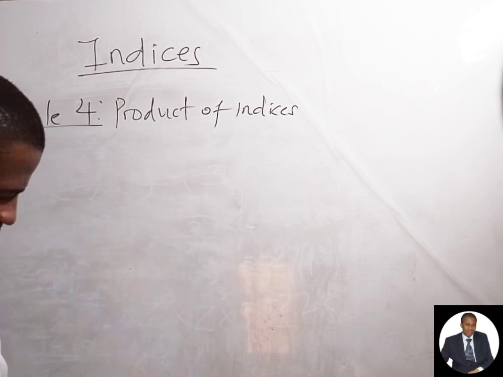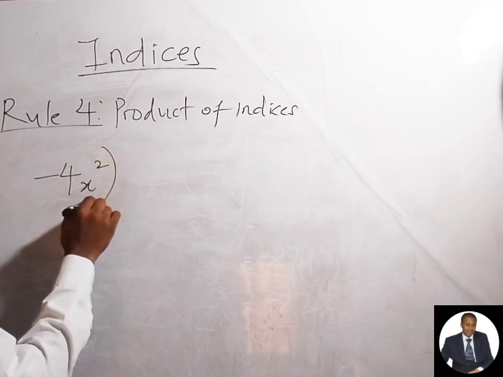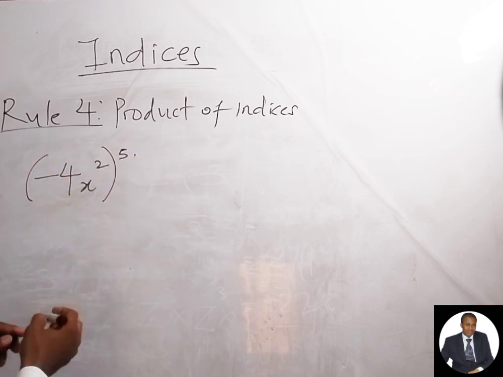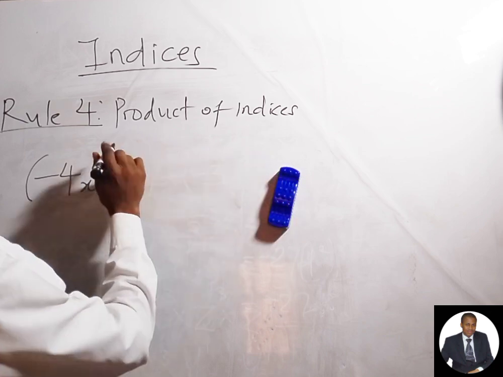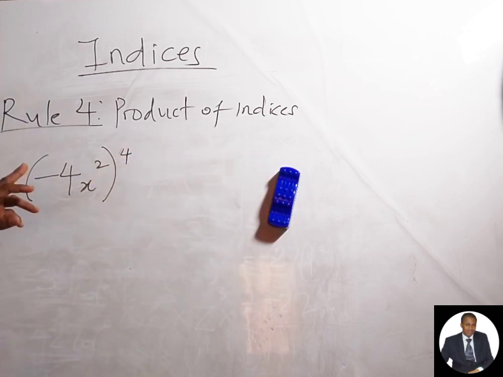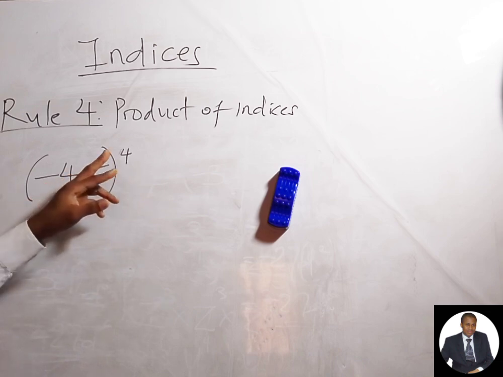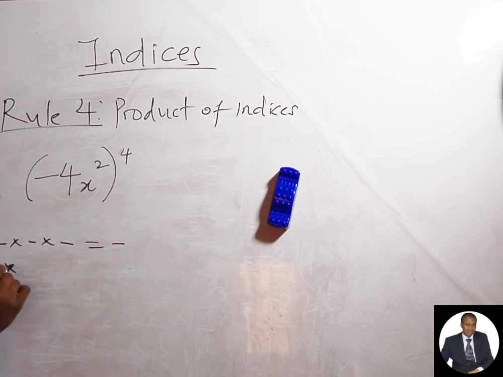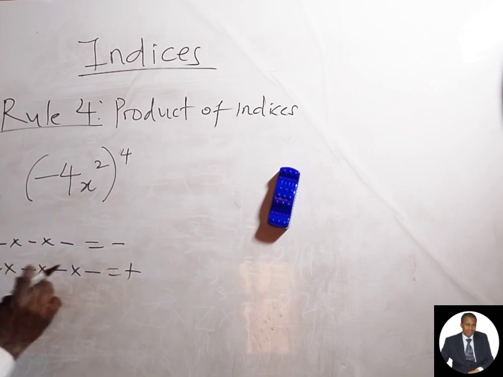Let's take another example. Number 5. Minus x squared raised to the power of 4. We've been using odd numbers, let's use even number this time. Now, negative sign in odd number places remain negative sign. Negative sign in even number places will be positive. Minus times minus times minus is odd number places 1, 2, 3. It will remain negative. But negative sign in even number places 1, 2, 3, 4 will be positive. Minus times minus plus, plus times minus minus, minus times minus plus.